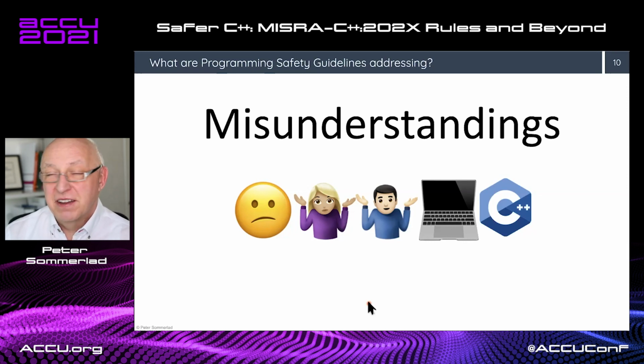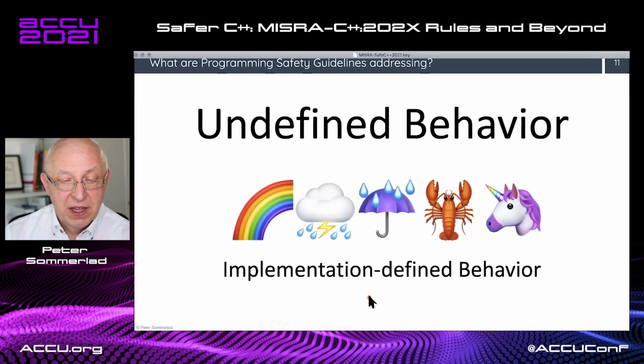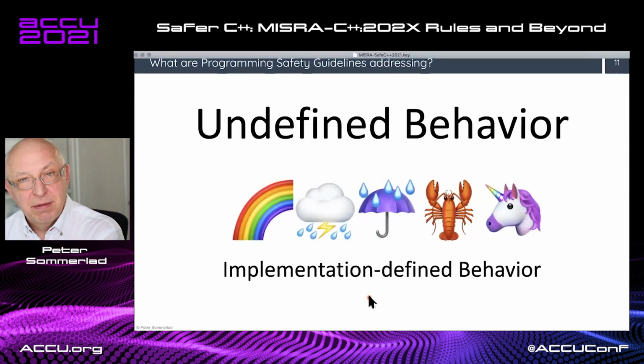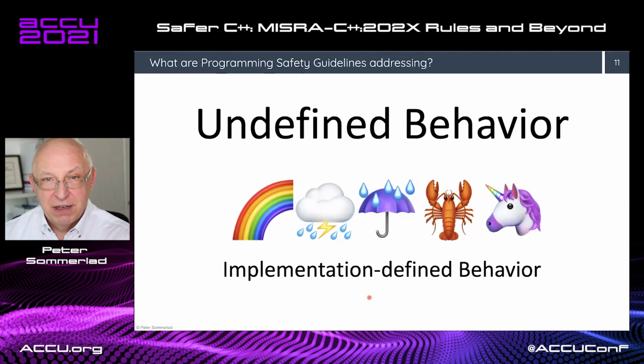There have been misunderstandings that have been observed by incidents, as I've told you before. Bad things happen, and then you analyze those bad things that happen, and the misunderstandings that happened are tried to be addressed by such guidelines. The other big thing in C++ is the concept of undefined behavior, which is a great thing and occurs itself. So those are the things to prevent getting into the situation of undefined behavior.